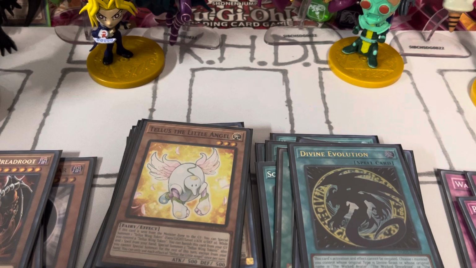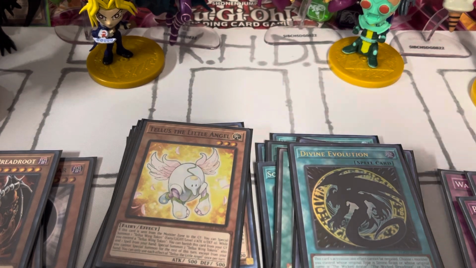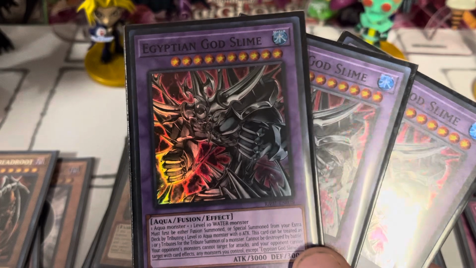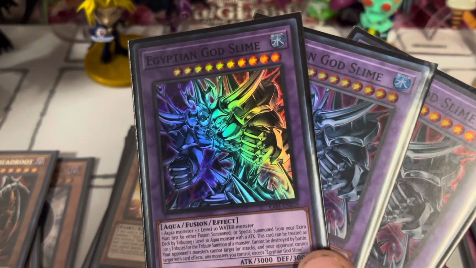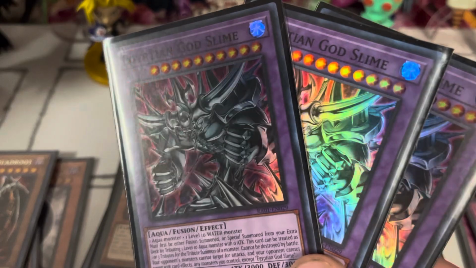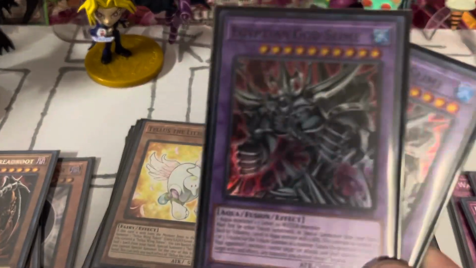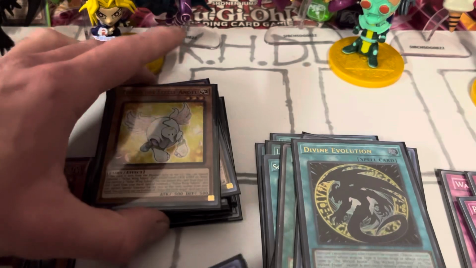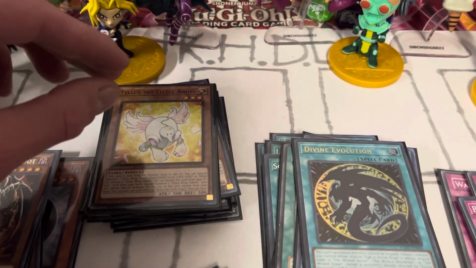We'll roll into the extra deck now. Of course, we're running 3 Egyptian God Slimes because there's just so many ways to get into them. And you can keep them pretty protected if you can get 2 of them out there. And then you have Mound of the Bound Creator. You know, they're pretty much invincible out there. Pretty much. Virtually. But nonetheless, pretty important piece to the deck.